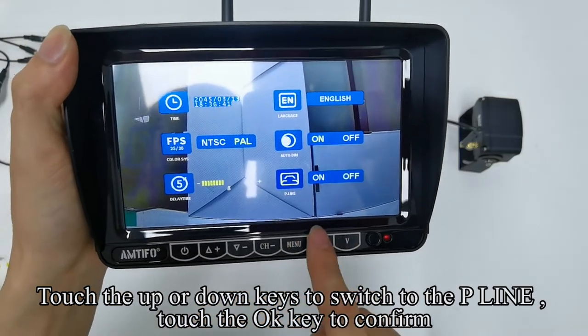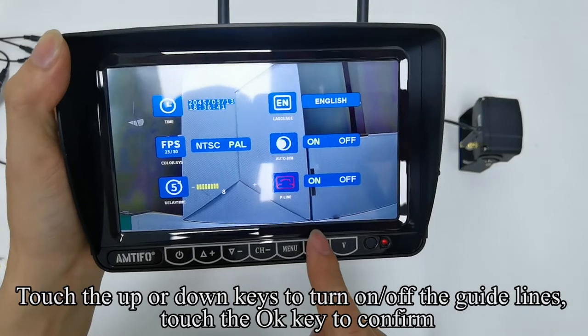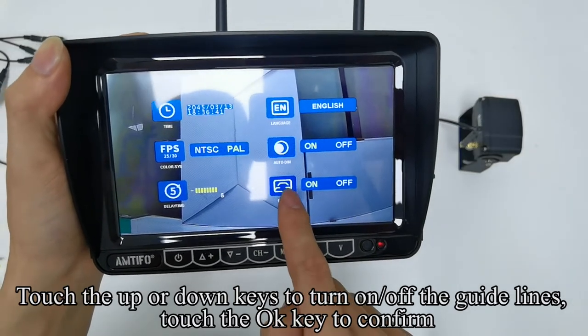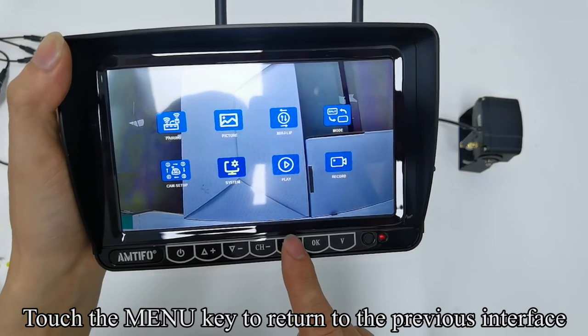Touch the up or down keys to switch to the P line. Touch the OK key to confirm. Touch the up or down keys to turn on or off the guidelines. Touch the OK key to confirm. Touch the menu key to return to the previous interface.